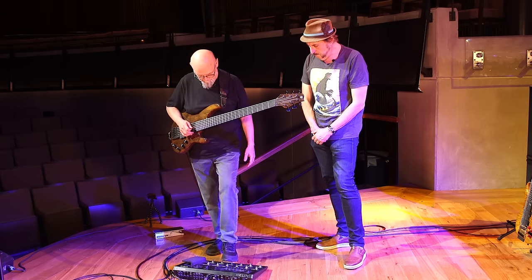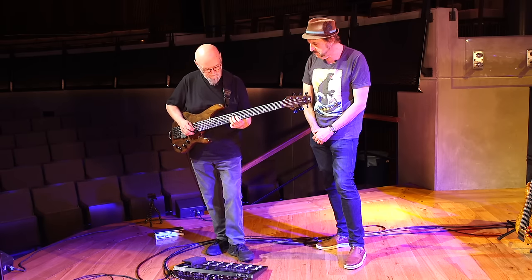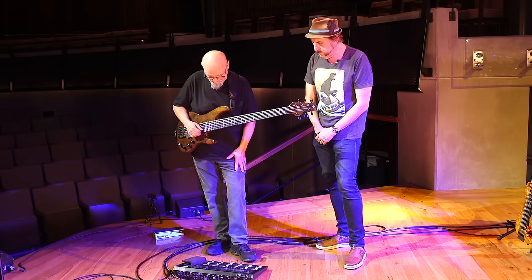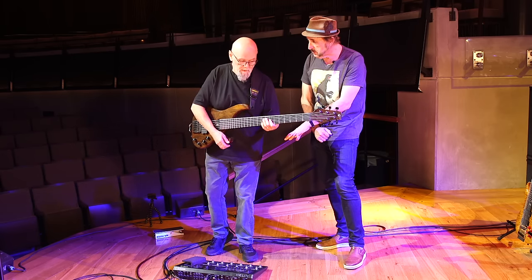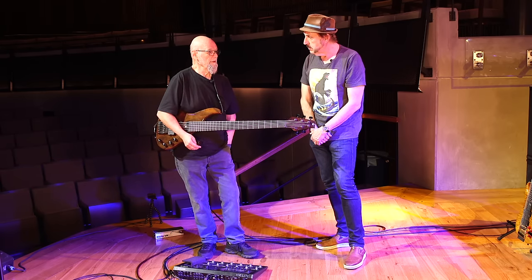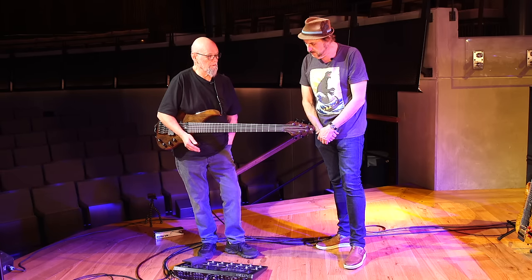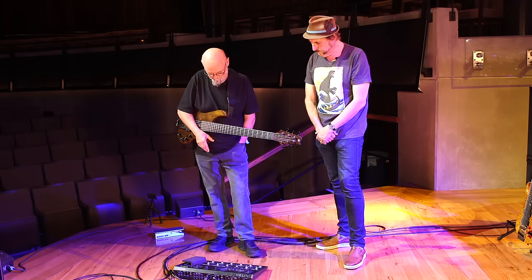I also use a chorus — again, very subtle stuff. I'm not doing wild stuff with the Dregs; it's just to make things a little bit smoother or slightly different. Any pitch changing or anything like that? Just the lower octave, but again really subtle, nothing big. If I'm up here, it's all really subtle stuff and the distortion is very minimal. I started using this unit with the 2018 Dregs tour — late 2017 I got this. That's eight years ago, which is incredible because these things are still going strong. Marcus Raul started Line 6, and it's a great unit.